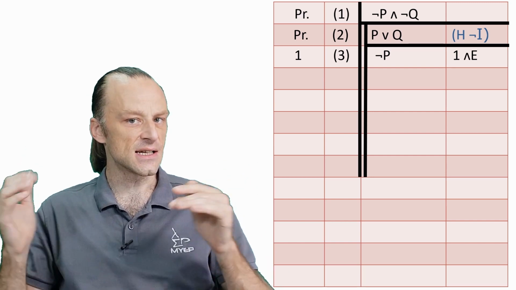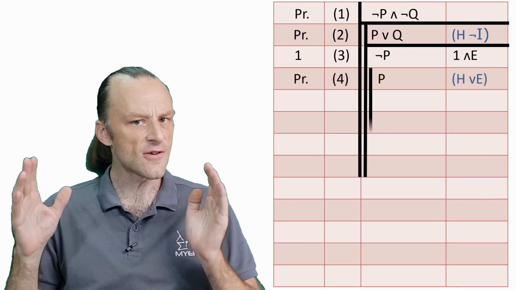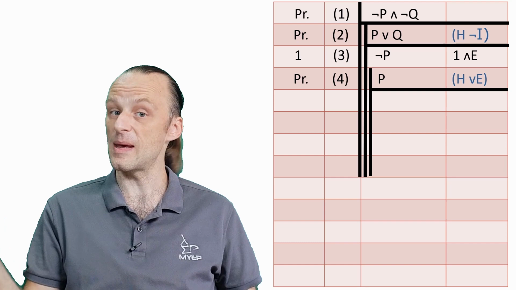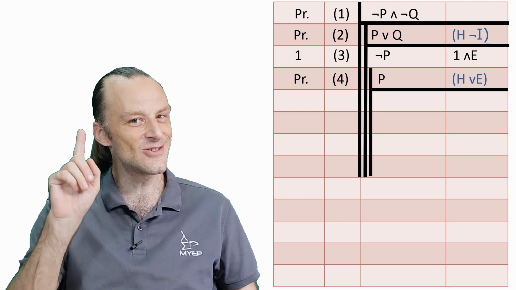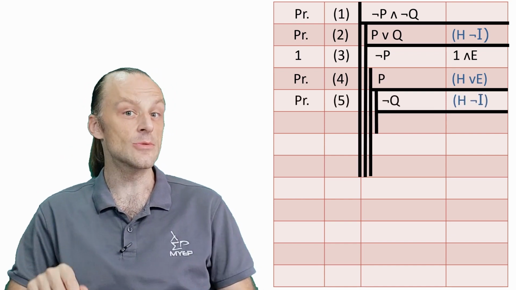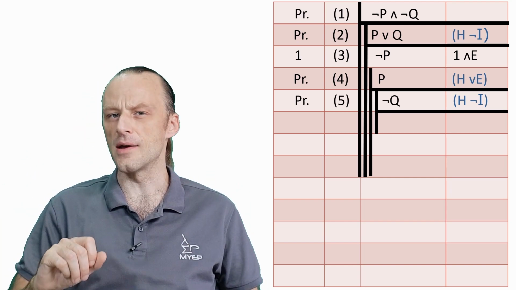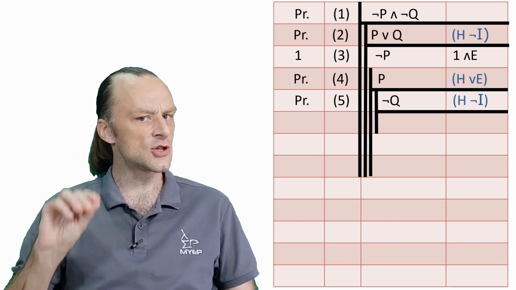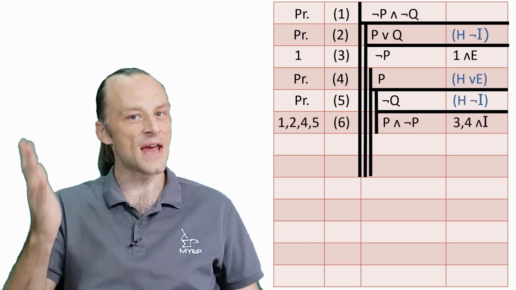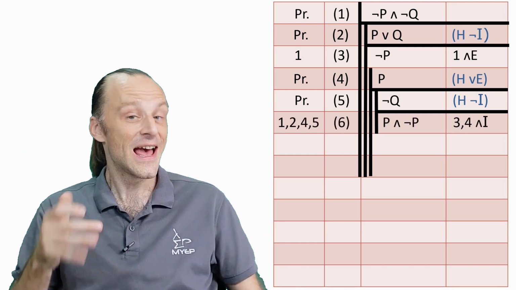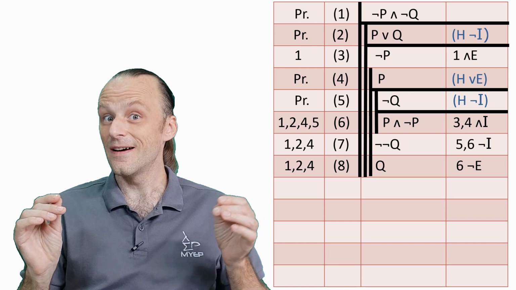As we are trying to negate a disjunction here, we must show that both sides of the disjunction lead to a contradiction. So first we'll assume P, and now we have P and not P, a contradiction. So we could just negate line 4, but that is not what we're going to do. First we're going to assume not Q, and this is the step where it gets tricky. We could validly get not Q from line 1, but we're going to need it later, so we will assume it as a premise. I will come back to this, but let's finish the derivation first. We'll now introduce the contradiction P and not P, and use this to negate our assumption not Q. This gives us not not Q, and therefore Q.